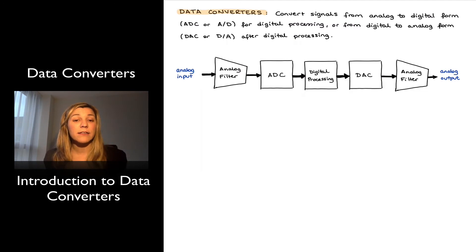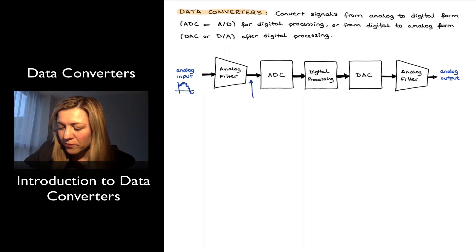It's referred to as the anti-aliasing filter, and we'll take a look later on at what the purpose of that filter is. But for now, let's say it's going to band limit or filter out our signal. It's a low-pass filter, and so if I have initially a noisy analog input, what's going to come out of that analog filter is a filtered or a smoothed out version of the analog input.